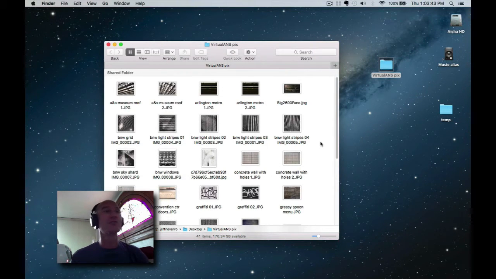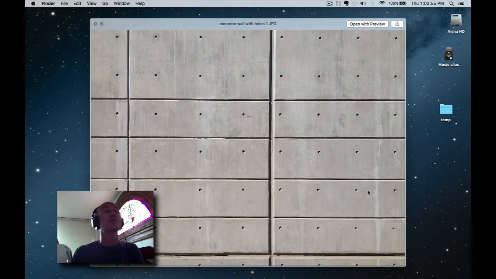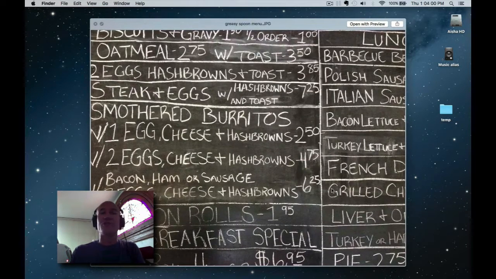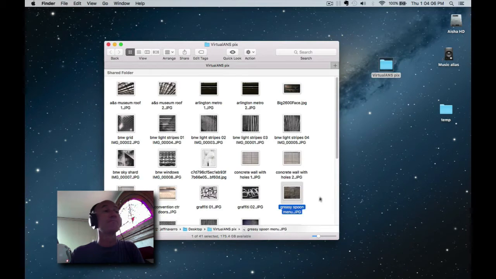I like to use pictures of natural things like clouds. Architecture can give you really interesting results. Lettering of all kinds can be really cool to run through this program.